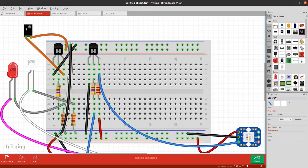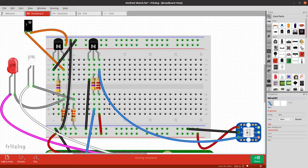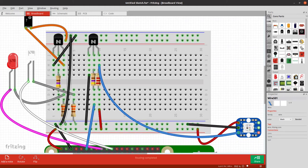And then this needs to go to the next GPIO pin, which I've used as pin GPIO 23, which is physical pin 16.